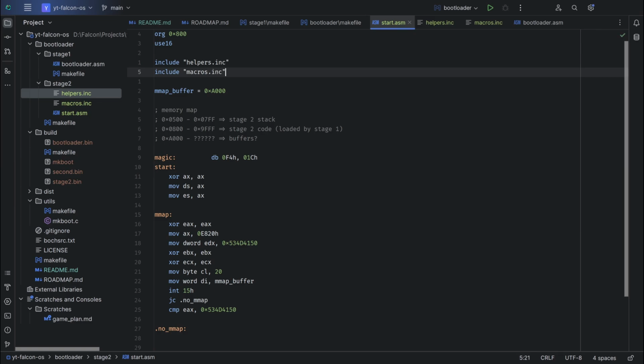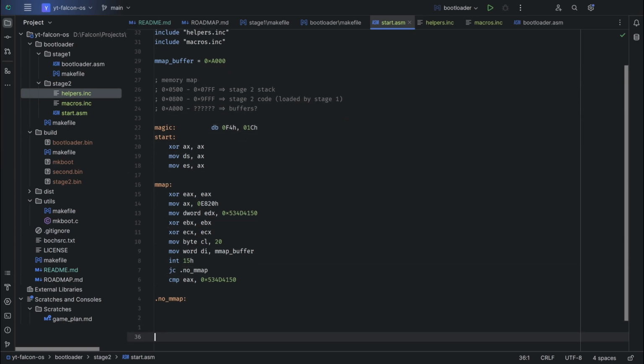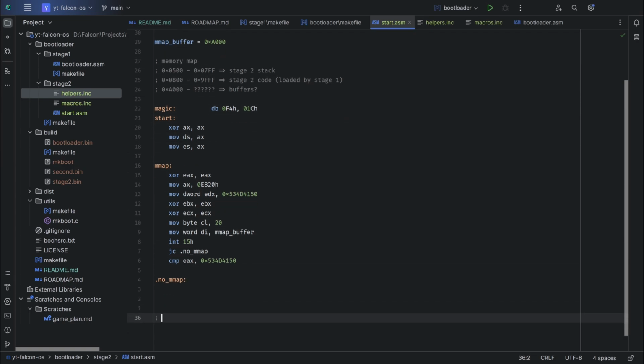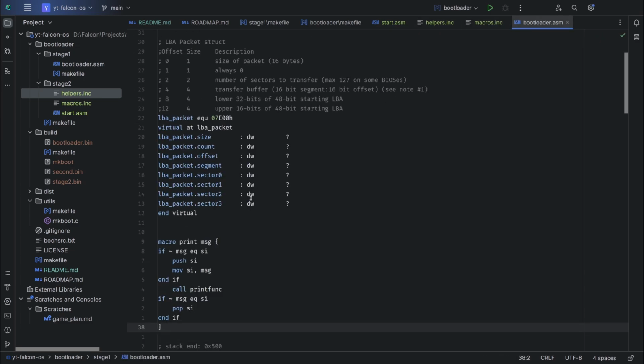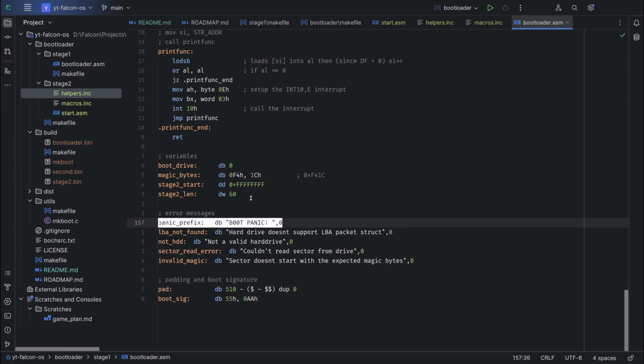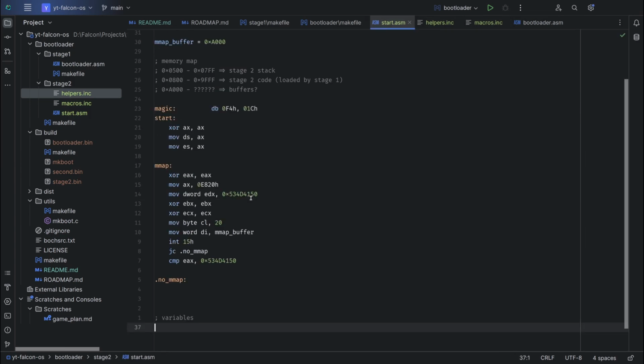Right, and that should be fine, right? So here we just need to define variables and have that panic prefix that we need. So let's just define that, and we will just call it fatal, right? That will be our prefix. And here, what we will do is the usual, so move si mmap error, and then jump into, what was it?